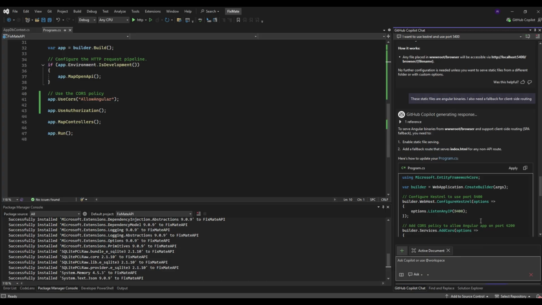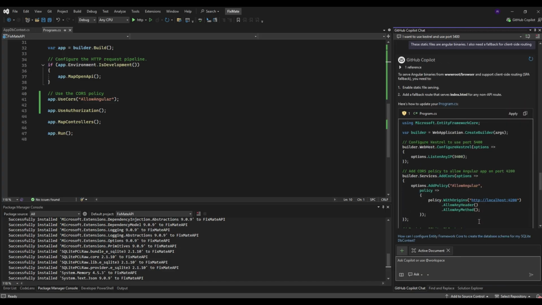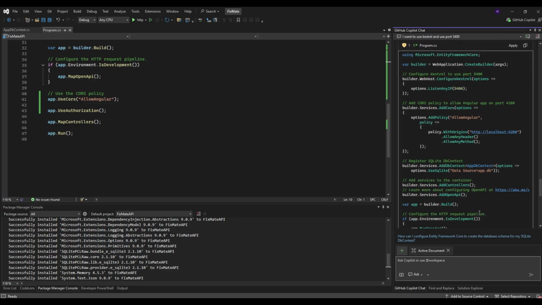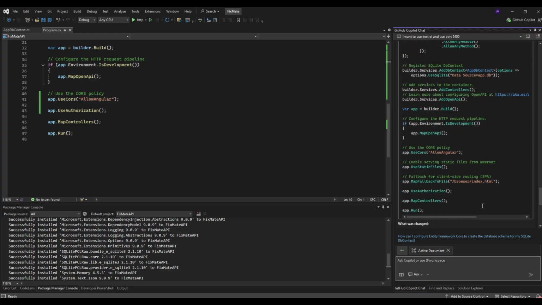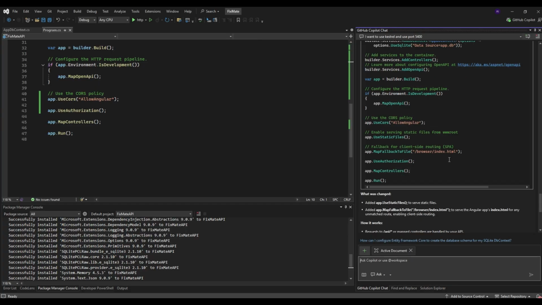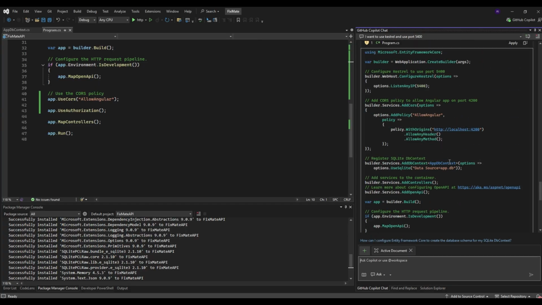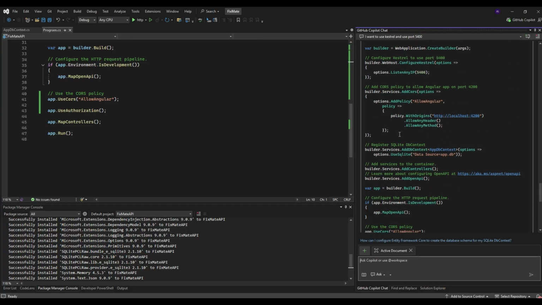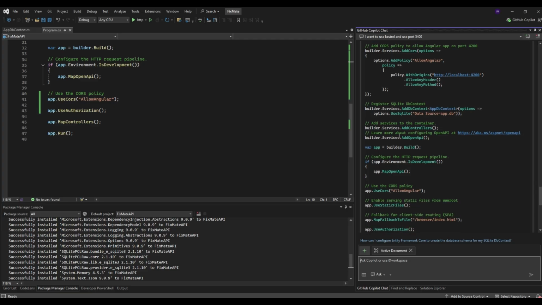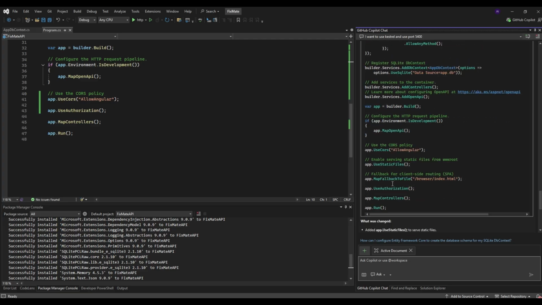Run static files. Did I not say wwwroot browser folder?